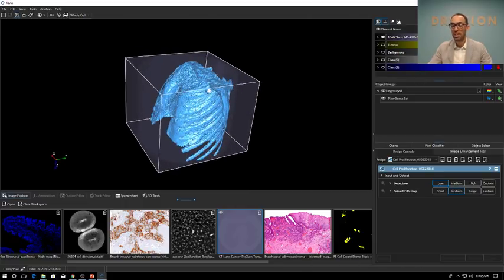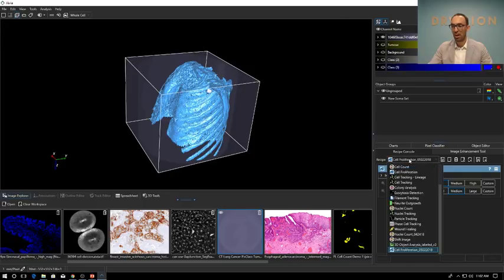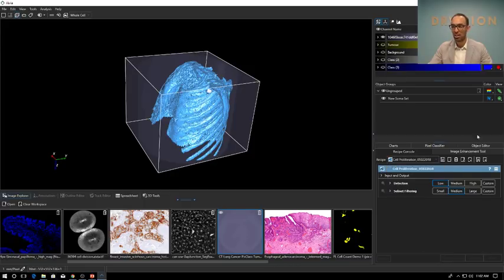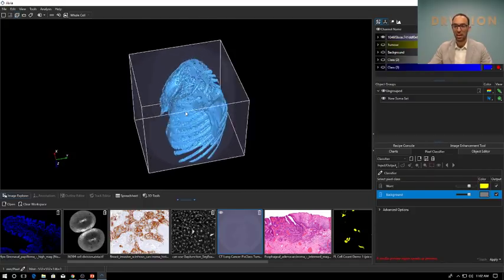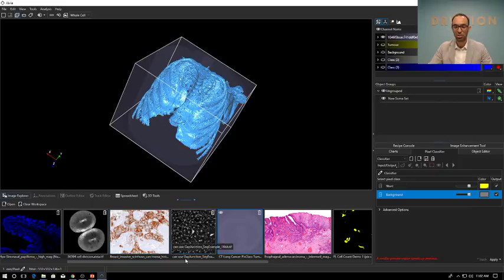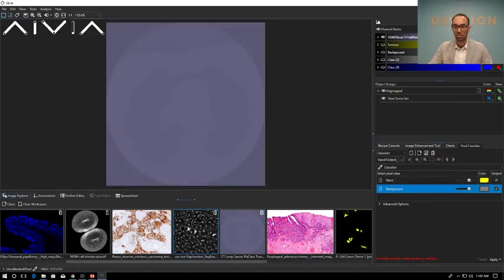It has the display settings for the volume rendered part and the surface rendered part right here. And then at the bottom is where you have all the recipes that are used for image segmentation. We also have the pixel classifier, and that's where we'll spend a little bit of time right now. So I'll go and start to give you a little demo of the pixel classifier.